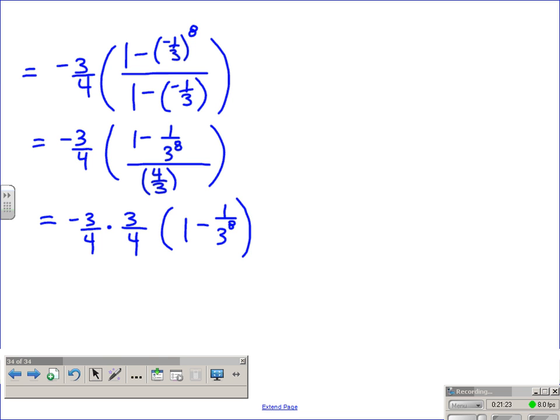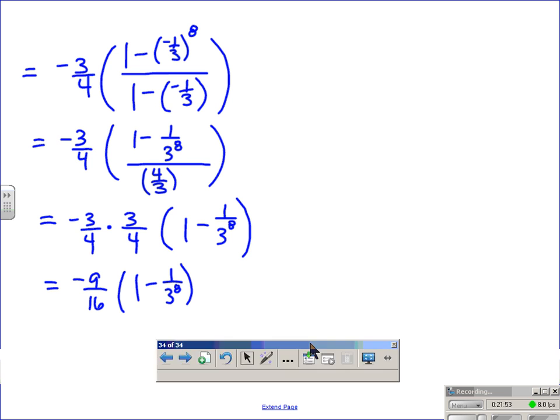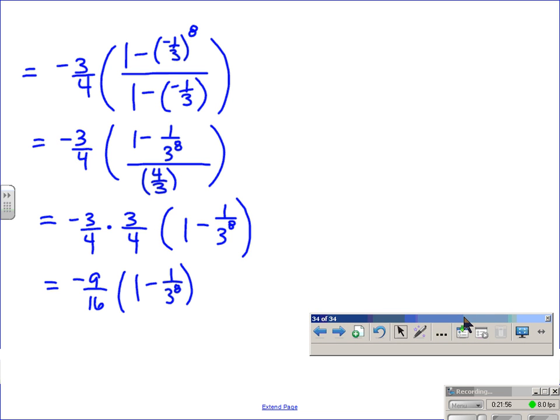So again, you can try plugging it in your calculator at this step, but you'll notice that you can't get a fraction. We want exact values, so we need to keep going, simplifying this. That's going to give me negative 9 over 16, no, it's not going to give me a plus, I'm sorry. Negative 9 over 16 times 1 minus 1 over 3 to the 8th. So again, simplified a little bit, but not quite enough to help me out yet. So now I'm going to take that, distribute it here and here.